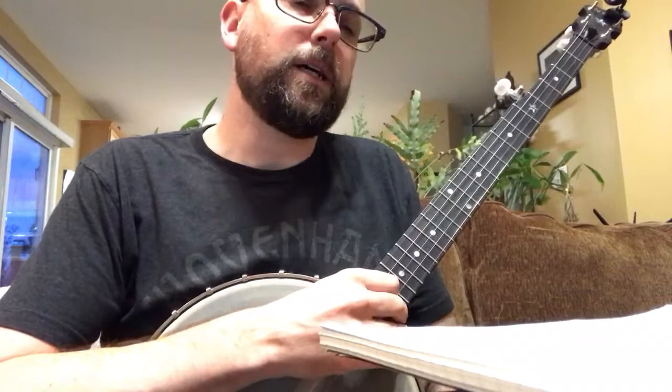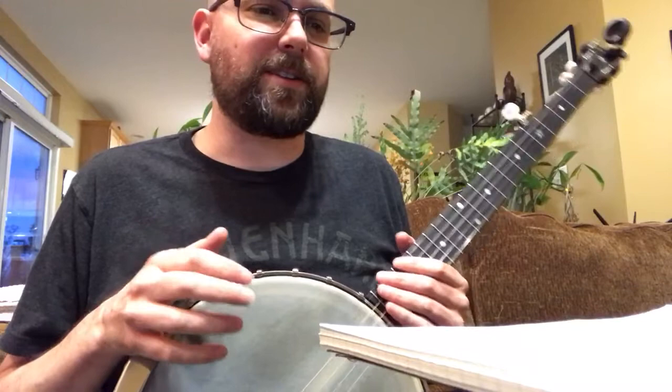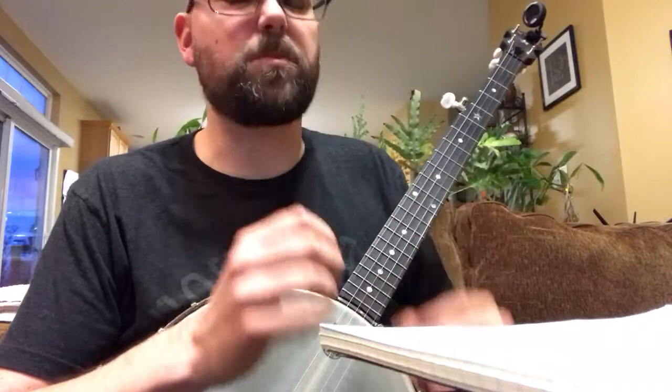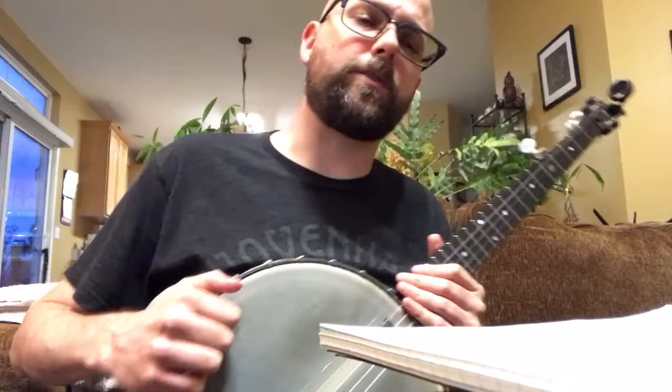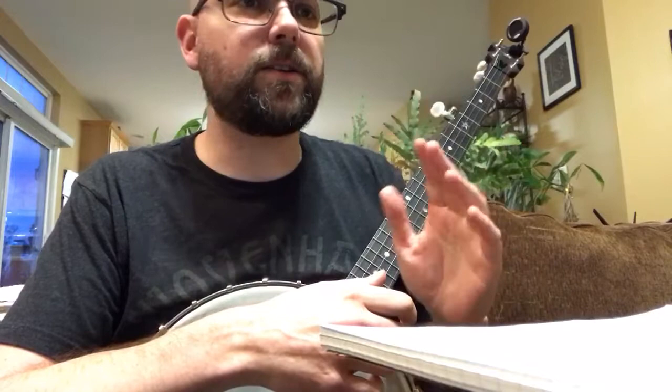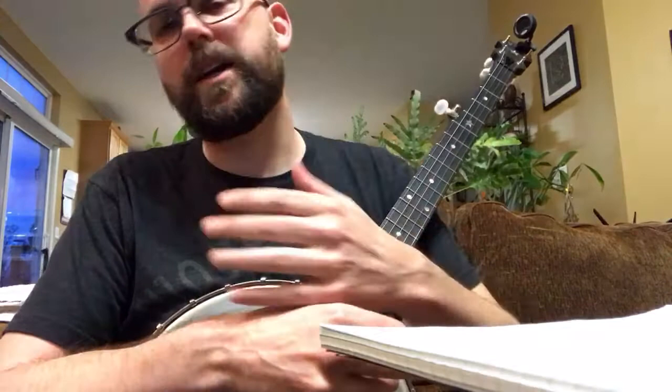Here's the thing — there are a couple of ways to go about learning songs. A lot of folks will say 'I want the tabs' and they'll spend a while just working through the tabs, trying to build it up and get it just perfect. But I think with a lot of these folk songs, it's not supposed to be perfect. You search the chords online and you realize they're not all the same, and that's part of the folk tradition — people handing down the song from one person to another.